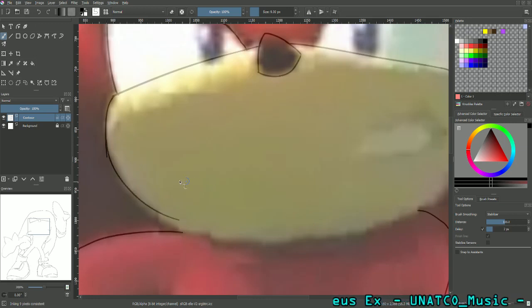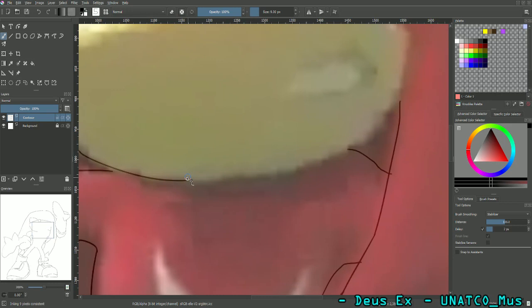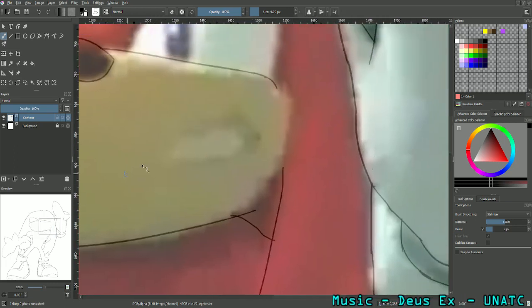Stabilizer helps a lot in getting the line work done faster and more smoothly, but still though, can't be lazy about it. Gotta actually get better at drawing in order to be efficient at this.